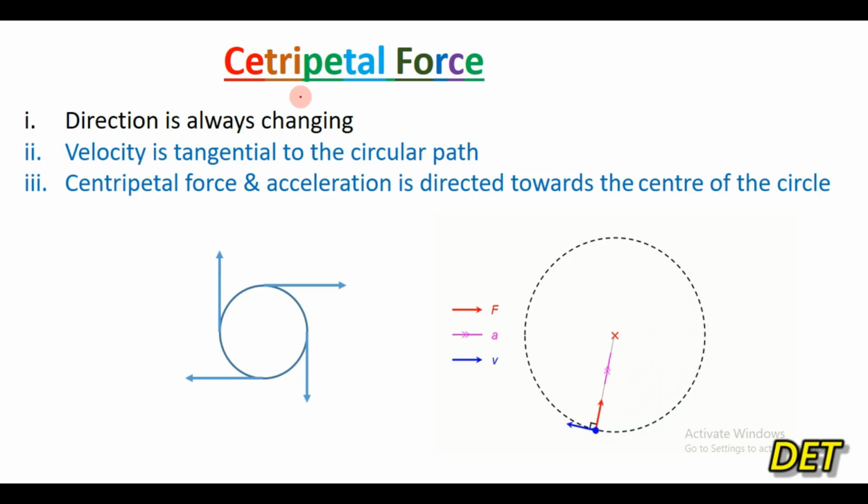So to take us further, centripetal force, like I said, is the force that keeps an object moving in a circular path, right? So you can see this object. Let's say this is an object moving in this circular path. The force that keeps it moving round is known as the centripetal force. And you have a lot of circular motions in nature. The tire moving round the axle is an example of a circular motion. So the force that keeps it moving round is the centripetal force.